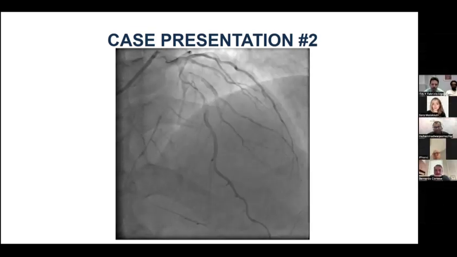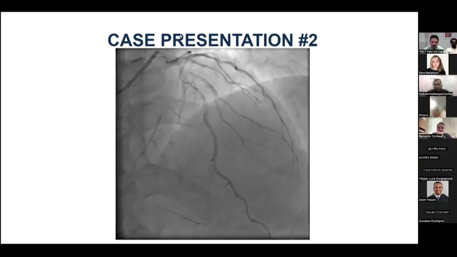I think in the LAD, SPECT will definitely give false negative results because of a lot of collateralization towards the RCA. Nowadays, CTO operators mostly assess the total ischemic burden in the territory of the CTO vessel before going for this high-risk intervention. So I will assess the total ischemic burden by getting the viability and ischemic burden towards the RCA, and I will open the RCA first, and later on I will go for FFR in the LAD to look for the real results in the LAD.